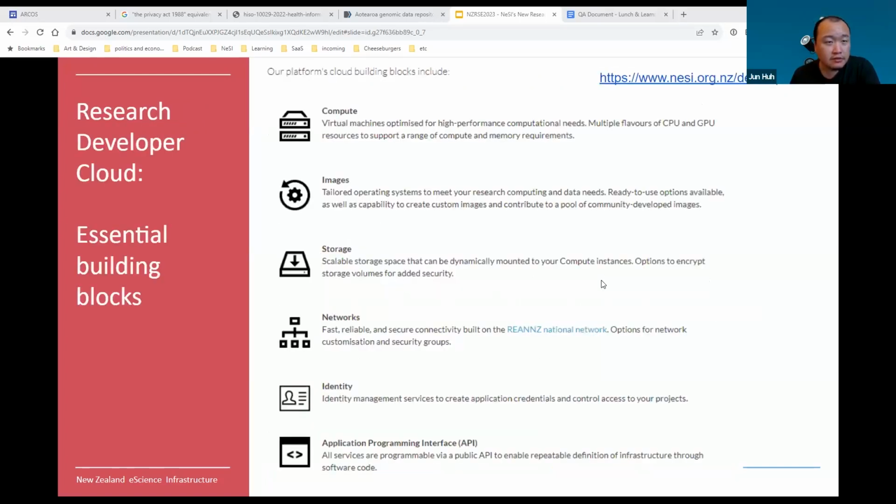So with the Research Developer Cloud, we had a recent launch, and the initial set of services and features, we call them essential building blocks. These are services that allow developers to build and host solutions that can be used by researchers. And it is built on an open source technology called OpenStack.